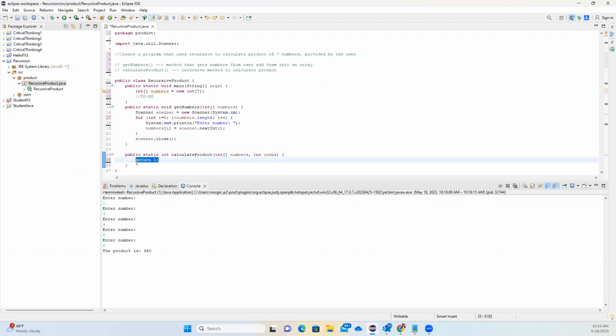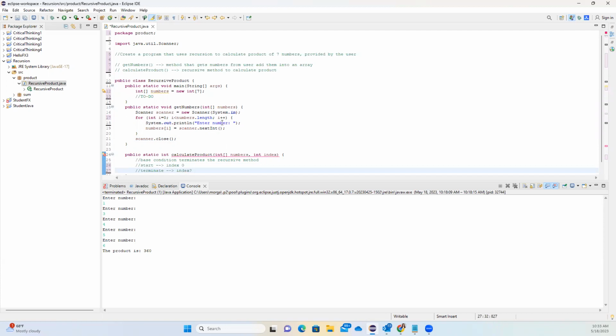We need a base condition to terminate the recursive method. So we know that we're probably going to start at the index position 0. So where are we going to terminate? That's what we need to know.